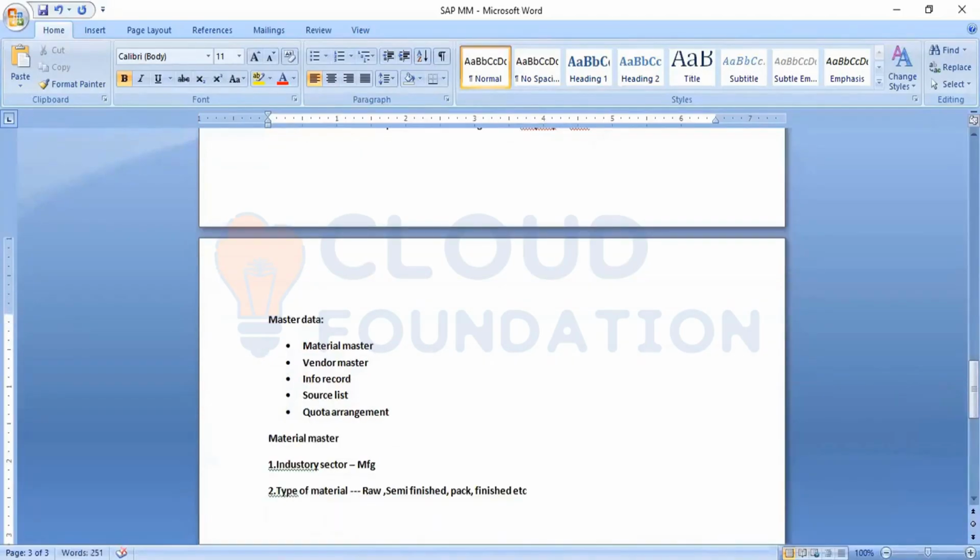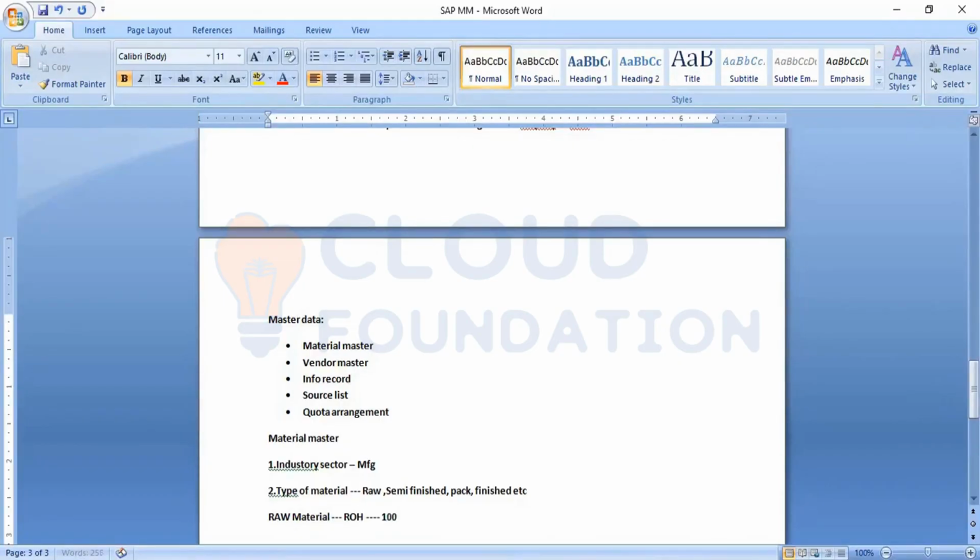Now, for example, if a normal layman or the business wants to differentiate the type of materials, how will this be handled? The first one is raw material. We have raw materials, for example, ROH.